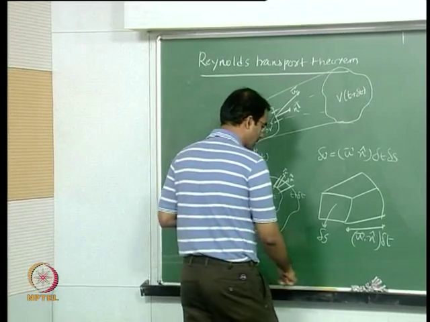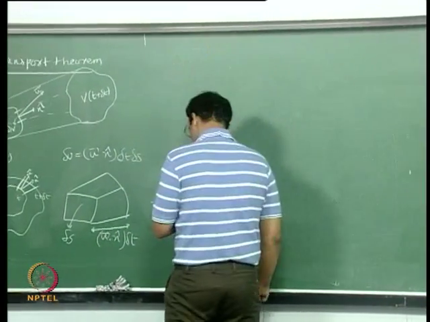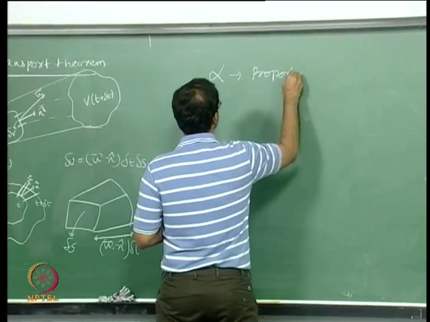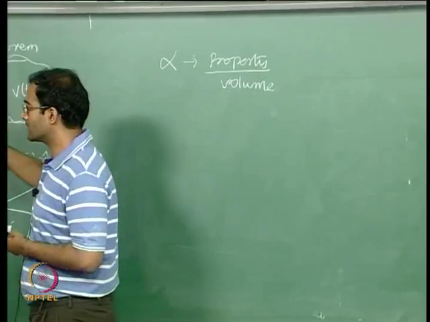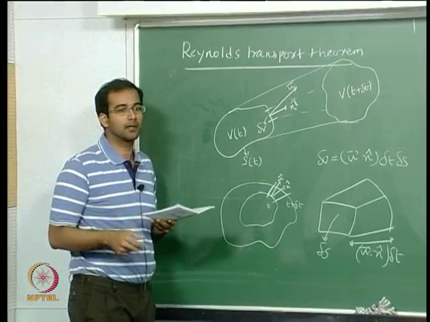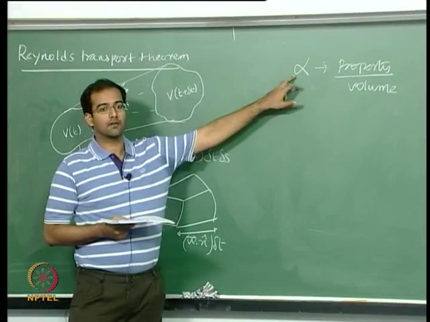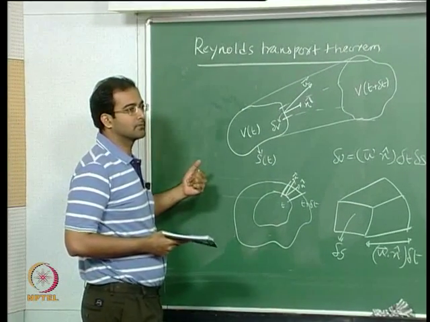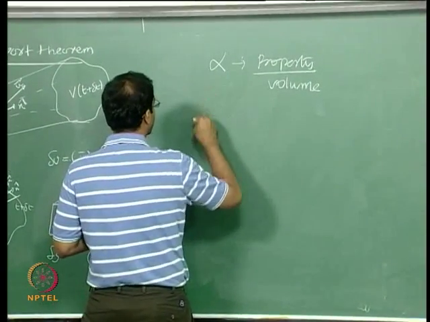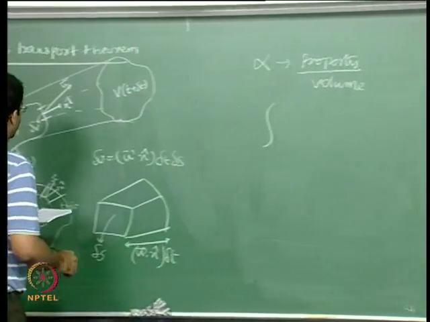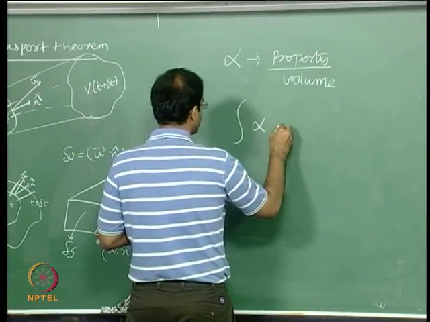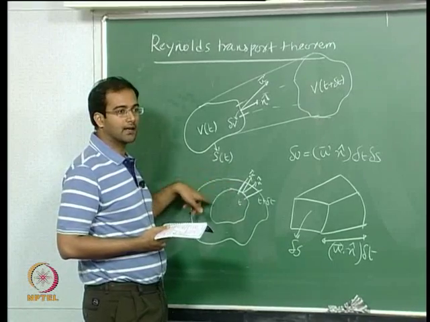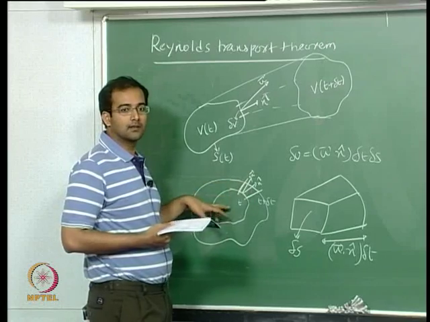So from here maybe I will take a couple of minutes, 2 or 3 minutes, and go a few more steps. If I want to define any property alpha, this is the property per unit volume. Now the volume is changing but this is a control mass, so the mass is constant but the volume is deforming. Therefore I have to define a property per unit volume so that alpha is going to be the same here or here. If I want to see how this property is evolving over time, I can calculate the change of this property over the entire volume. I multiply by the volume, so that is alpha into dV, and integrate this over the entire volume. For a differential volume I multiply by that and integrate it over the entire volume, and this gives me the property for that particular control volume.